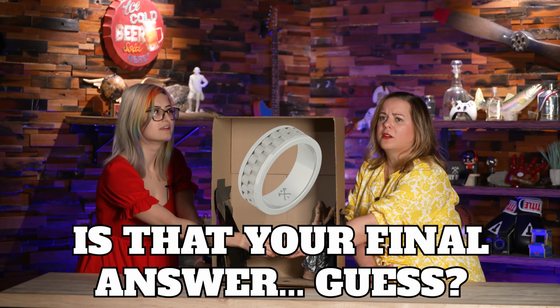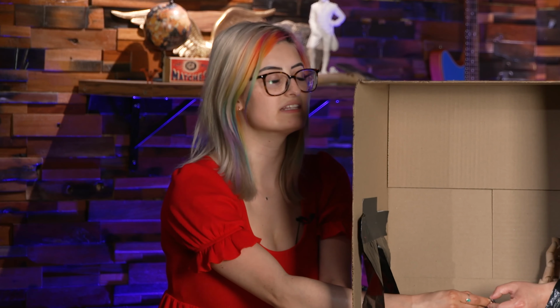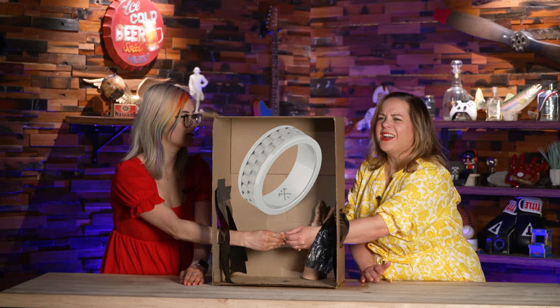What's it called? Oh, we have a ring. I think it's called the Olympian. No, that's a different one. That's a basketball? Is it their final guess? No. It could be the Everest, which has a really cool engraving of the tree line. I think it's the Everest. It has an inlay though. Do you feel that? Kind of, yeah. I'm gonna go with Everest though. That's your final answer? That's my final answer.